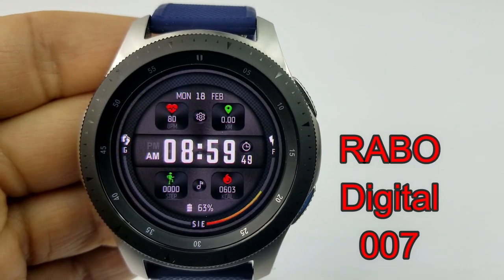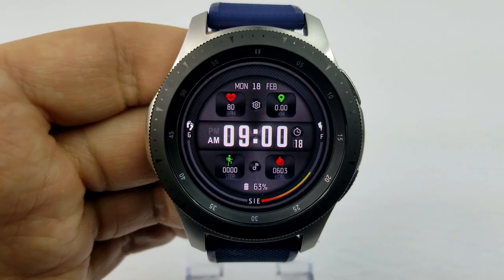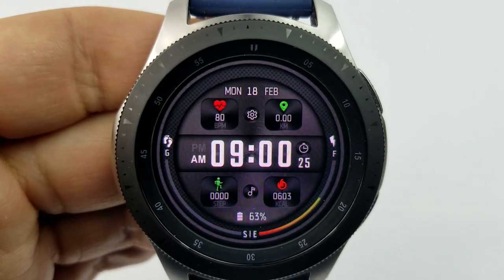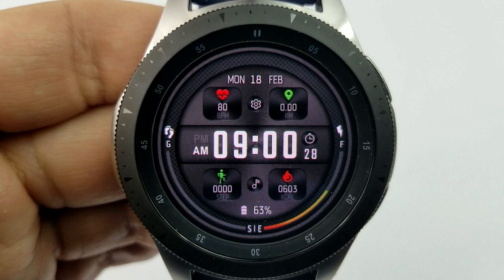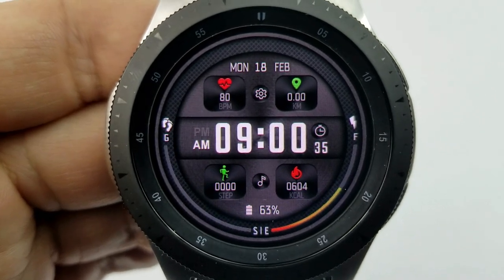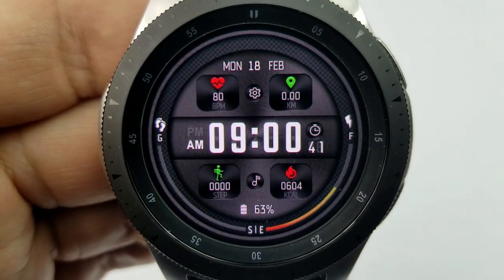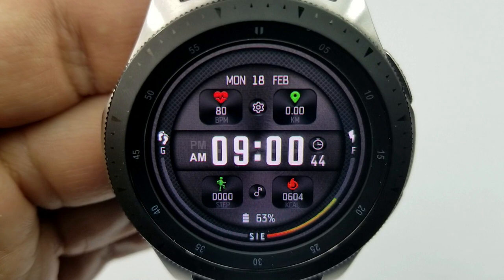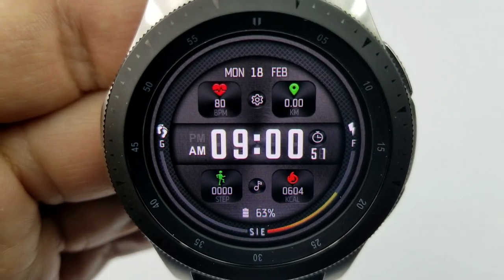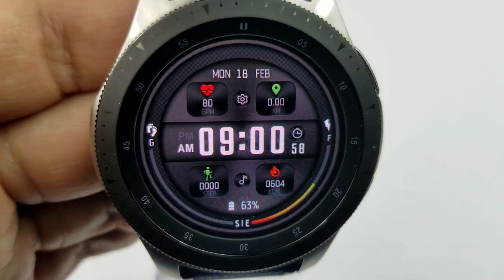The last face is probably my favorite of the four in terms of design. It's an all-digital watch face in a modern and sporty style, with a nice multi-textured background and colored icons and gauges. Along the bezel you have a step progress gauge on the left and a battery status gauge on the right. Display features include the date at the top, last recorded heart rate and distance moved, and at the bottom your total steps, calories burned, and battery remaining as a percentage. It has four app shortcuts for your schedule, settings, alarm, and music apps. Simple but easy to read, and the different colors and textures make for an attractive design.